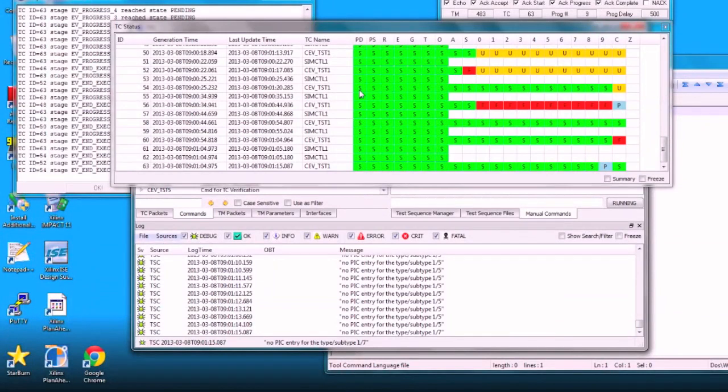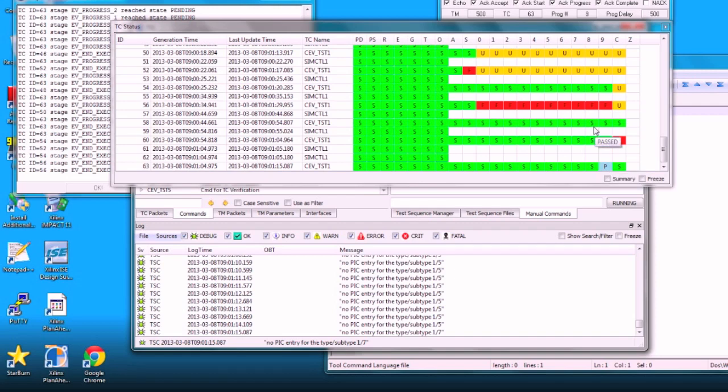Now we're going to look at command monitoring. We're actually skipping through towards the end of the test. You can see we've exercised different results that the command can have, including all the different stages.